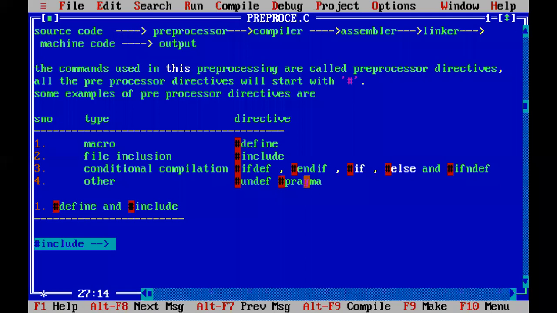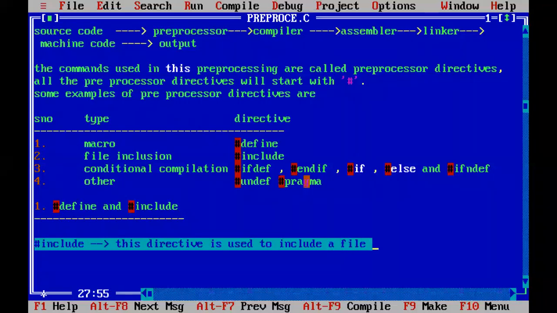This preprocessor command or this directive is used to include a file in the source code before compilation.